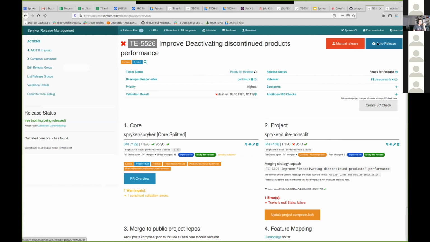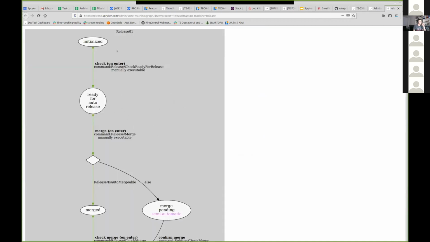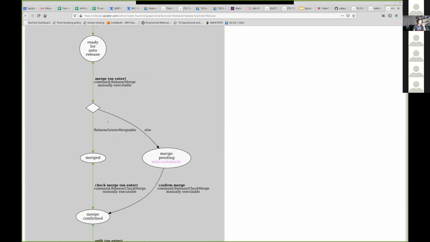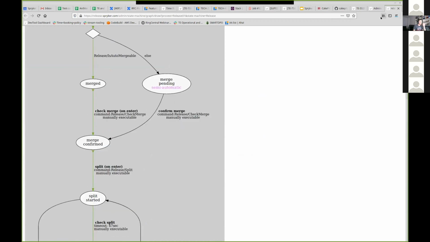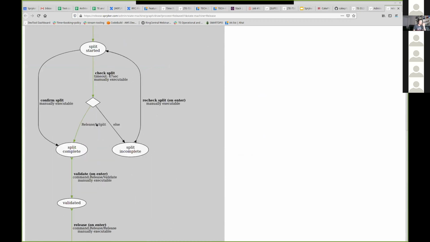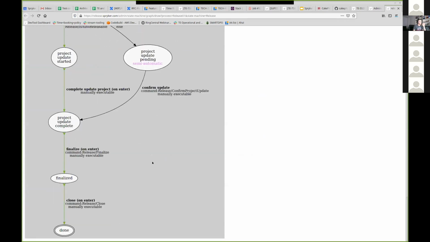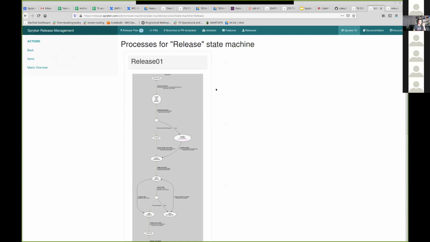For this, we can start a state machine. And the state machine I showed you earlier is exactly this one. If I go into it, you can see it starts with initialized, and then it progresses all the way through. The idea is that in a normal case like this one, it completely automatically finishes. So we automated it in a way that we don't need to do anything at all. At the end of 20, 30 minutes, it reaches the state done. So I'll just get it started.